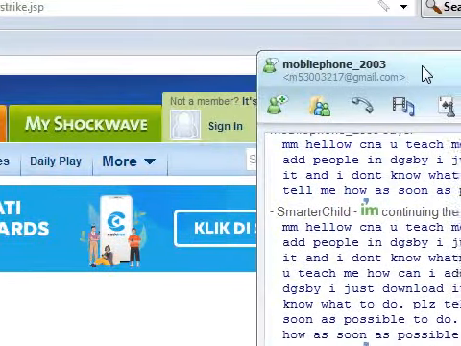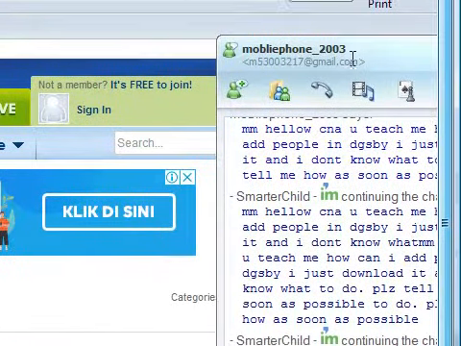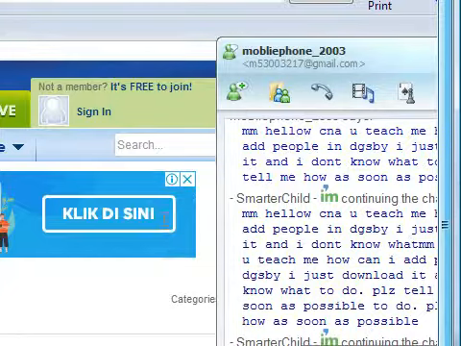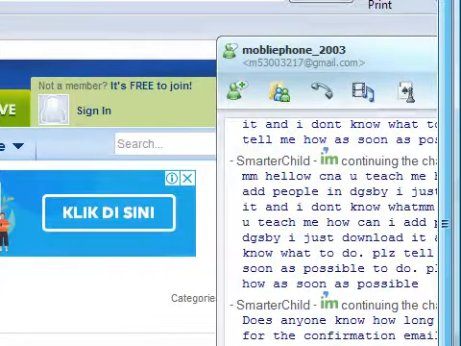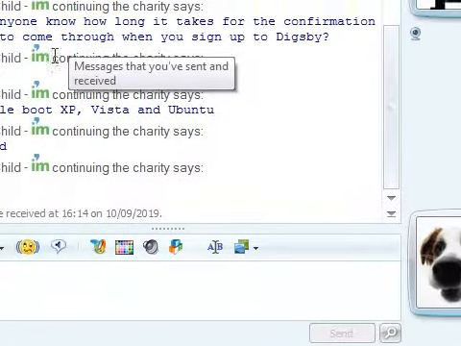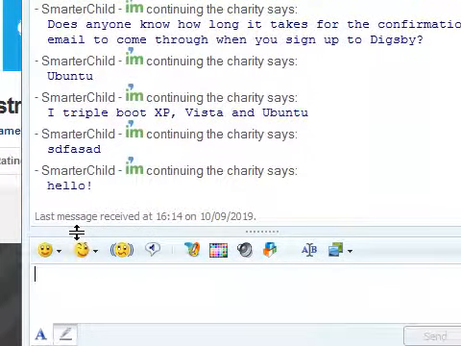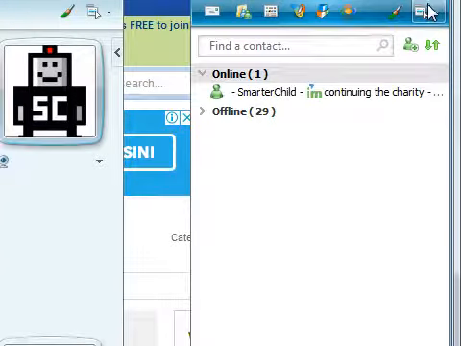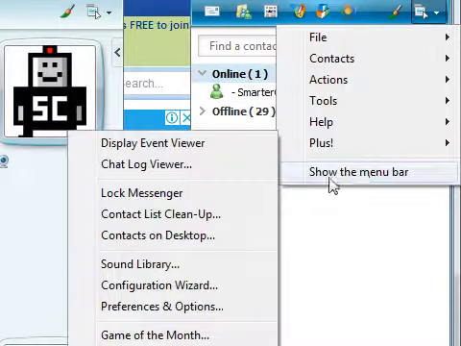So let's go to the options. Actually no, let's just talk to this dude so you can see how it works. It just says Duncan, hello, and then the Smart Child just says something. You also have avatars, but as this hasn't got the skin in the conversation box, you can't see them, but I'll show you that in a second. So let's go into the options.